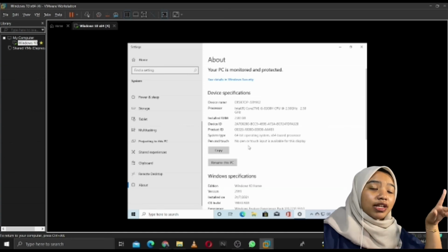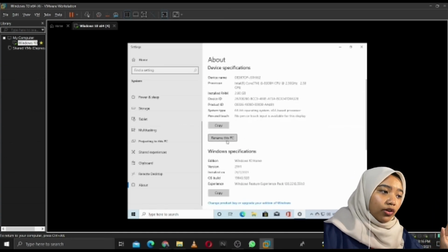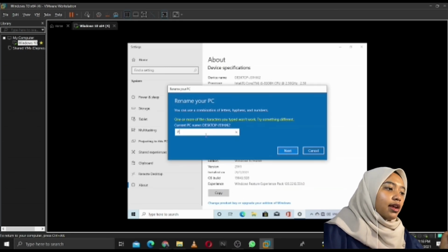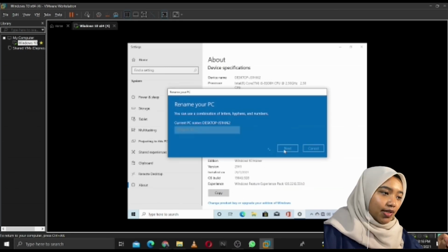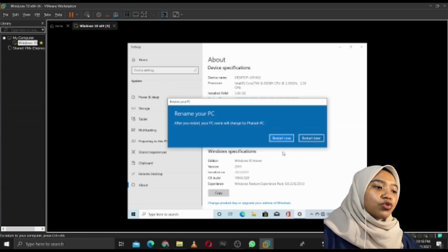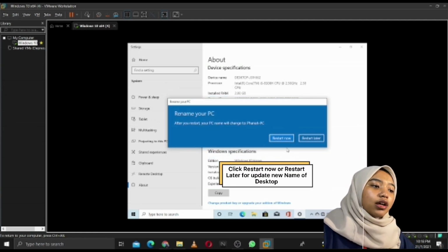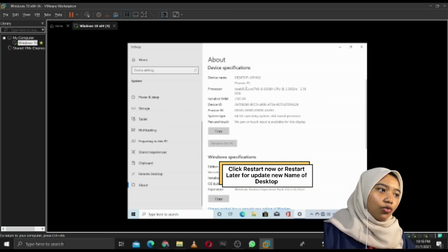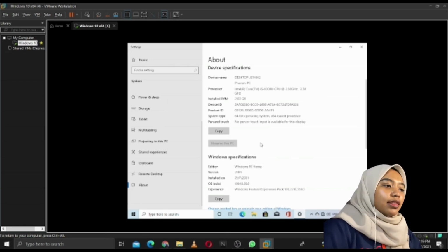And you can rename this PC. You scroll down and it will show Rename this PC, and click there and rename your PC, and you just restart now or later, and it will restart and show the new name that you have given it.